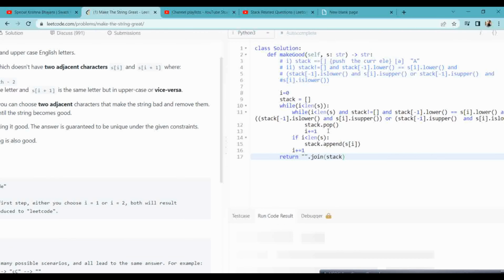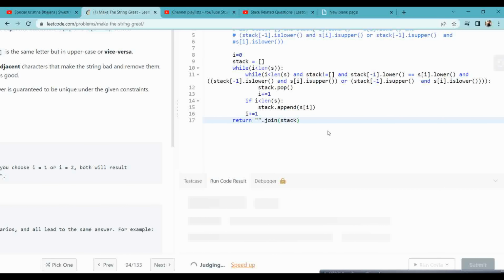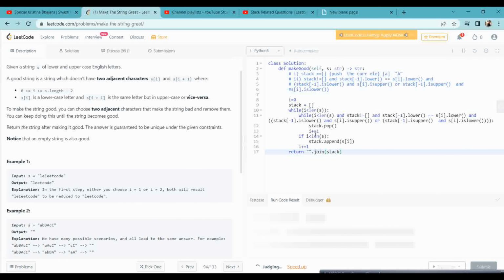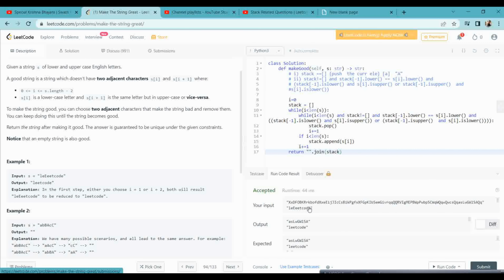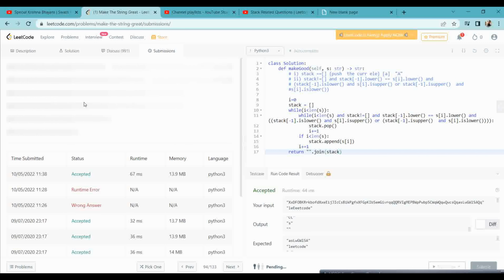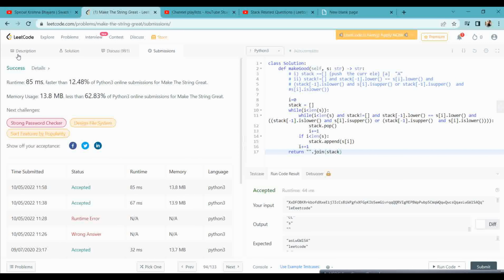I have taken some more examples here just to make sure that the code is running fine. All the cases have been run. Let's try to submit. Okay, so it has been done properly.